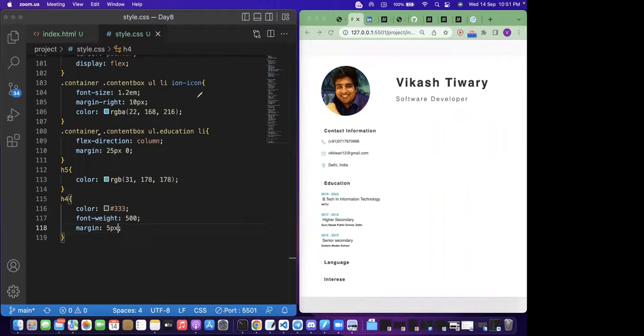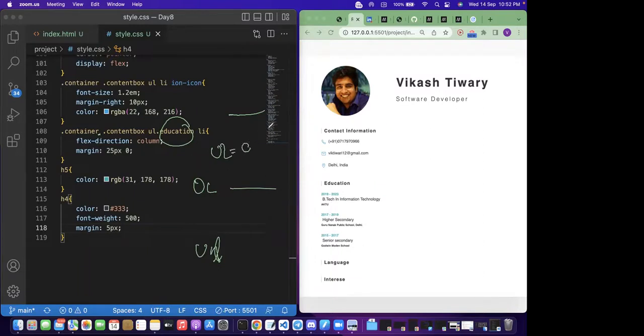Yes, that makes sense, you are absolutely right. But see, I might be using the education class multiple times. I might be using an education class in a heading section also, in a list section, or in an ordered list and an unordered list also. This means target only that education class that is inside a UL. मतलब कि देखो हिंदी में बोलता हूं, ठीक है, वही एलिमेंट को टारगेट करना चाहिए जिस यूएल का क्लास एजुकेशन हो.